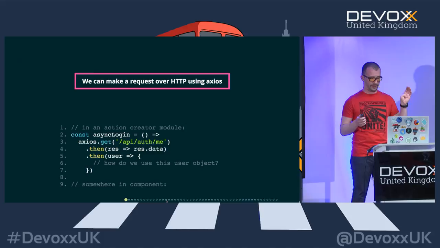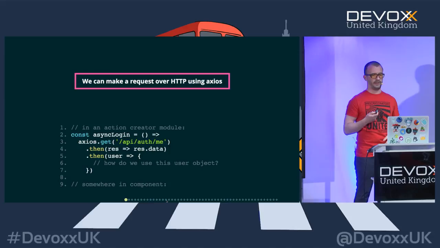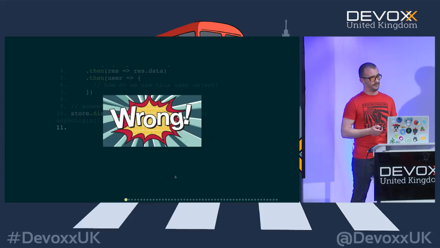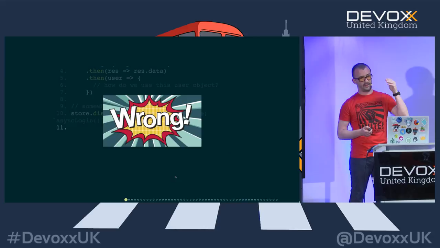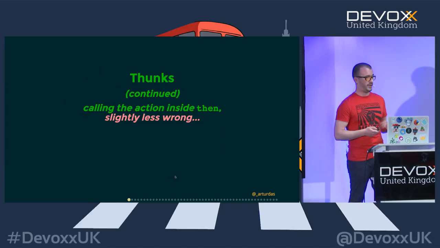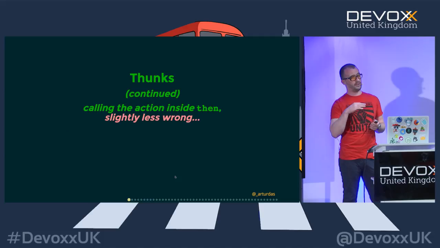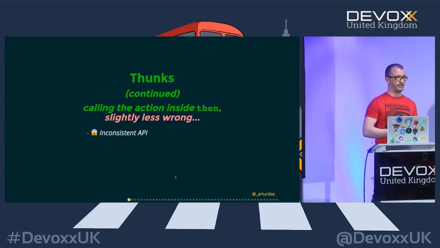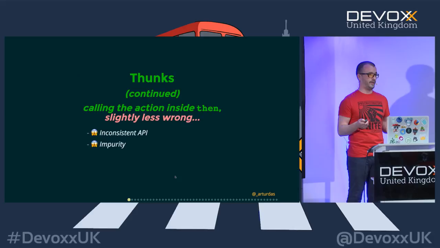When I first started, I thought I'd just put my thunks in there and return the promise to the Redux store. I'd do a fetch, pull the user in, and return it in a dispatch. However, that's not quite right — because given that it's asynchronous, the middleware didn't intercept that call. What wound up in the Redux store was a promise, and the Redux store is synchronous and doesn't know what to do with it. Dispatching inside a then clause would work, but it gives us an inconsistent API and creates impure actions.